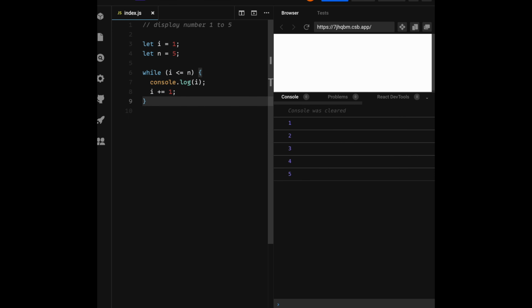In programming, loops are used to repeat a block of code. In this case it is i, we are repeating i. For example, if you want to show a message 100 times, then you can use a loop. It's just a simple example. You can achieve much more with loops, right?